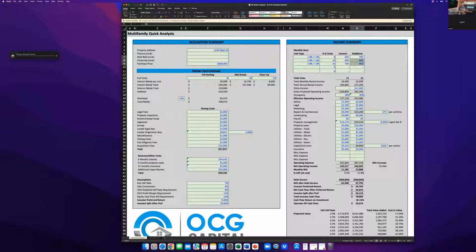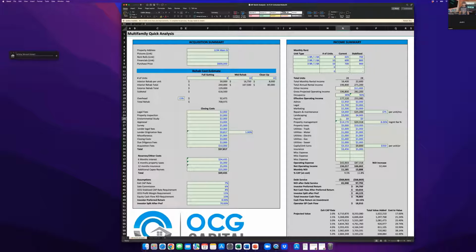And so then I take their trailing 12 financials and I go put in what I see as their actual expenses based on those trailing 12 financials. And what you can see is there's a lot of differences between their numbers and what your projected figures are. Based on their numbers, it's producing about $196,000 a year minus a 10% vacancy. Admin, legal, marketing, repairs and maintenance, you can see are very low, for example, and this is very common that I see this on the pro formas. Landscaping, property management, payroll. If you have a big enough building, you're going to have payroll involved, and you'll have a lower management fee to compensate for that to a degree.